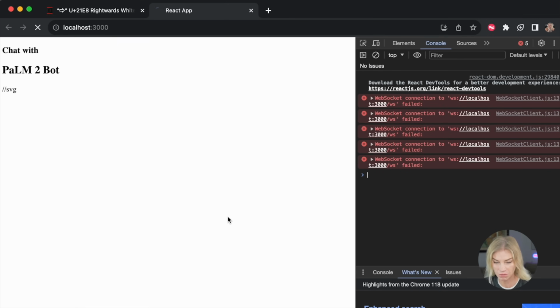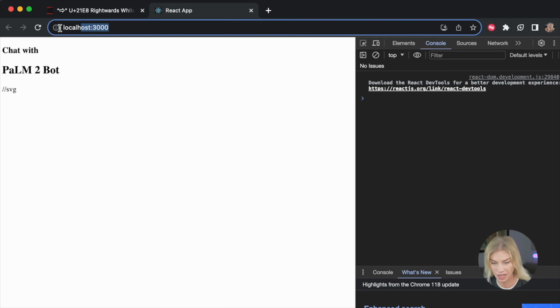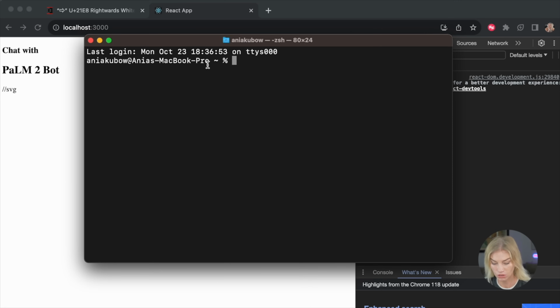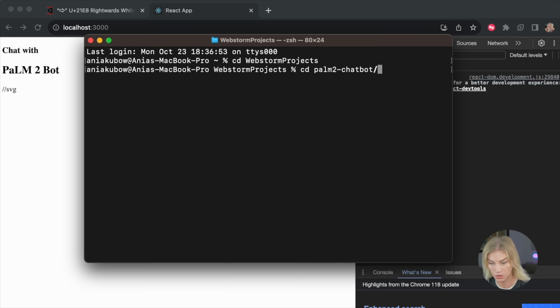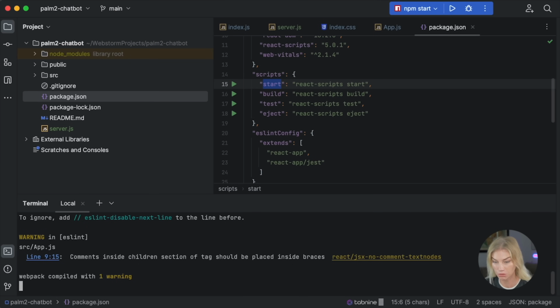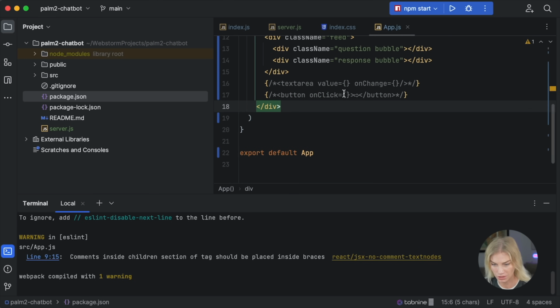And that will do the same thing. It will essentially run the app and spin it up on localhost 3000. You can do that there, or you can do that on here too, right? So you can do cd and then whatever you store the project, cd PaLM 2 chatbot, npm run start, and that will spin up the app. So those three ways are all viable. It's up to you, whichever way you want to do it. Great. So there we go. We've spun up our app.